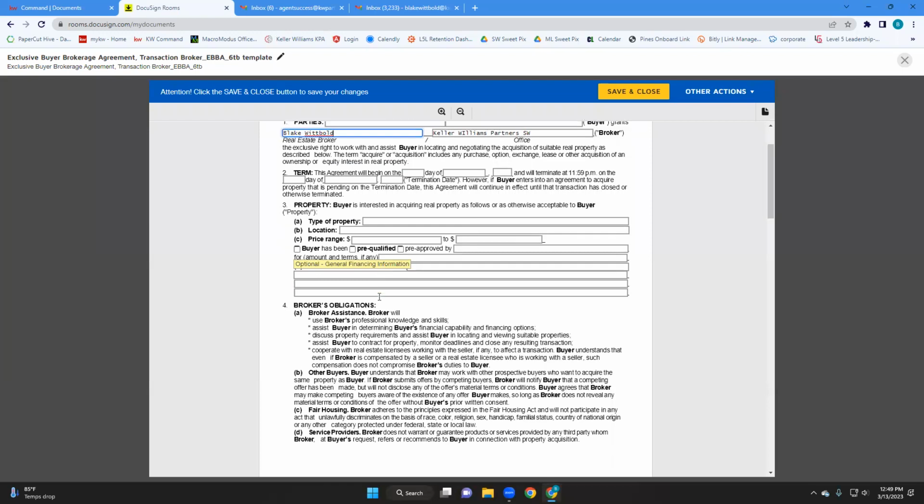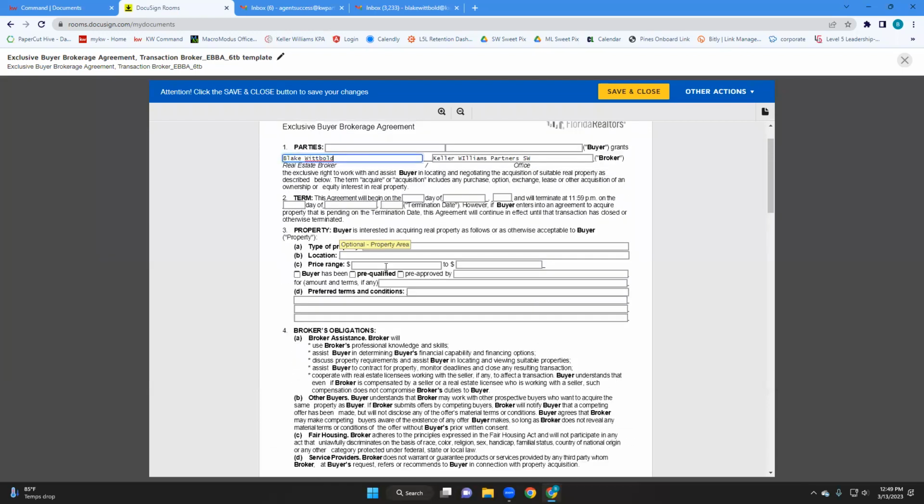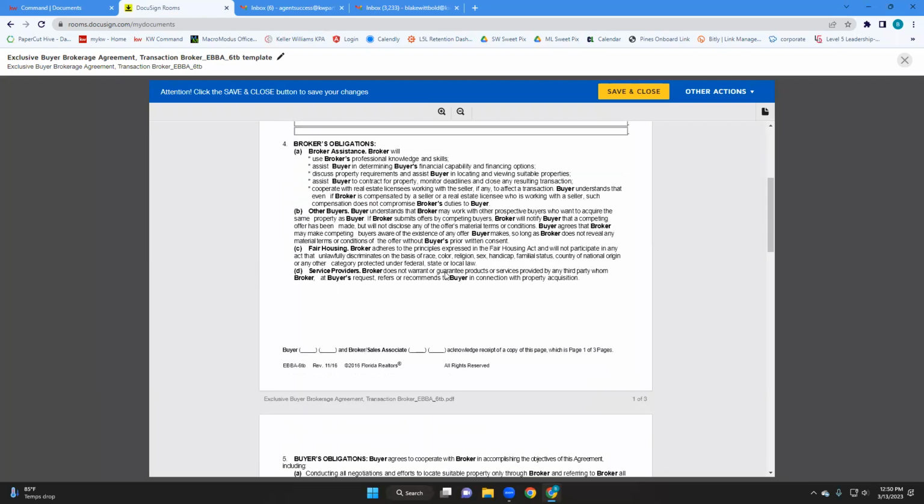I can leave this blank because that's different for each person. We can say buyer has been pre-qualified, pre-approved. You just leave it blank if not, because this is going to be a template.